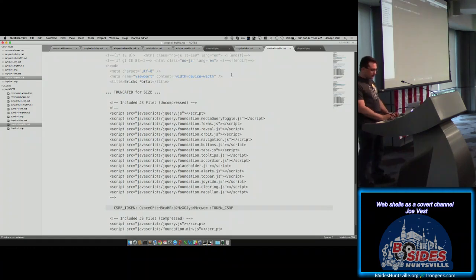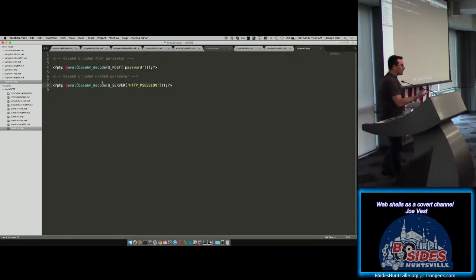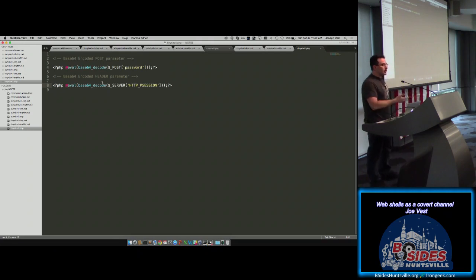And this is the shell. That's all you're doing. It's just silly, stupid how easy it is. But this is actually two shells. So I can have different modes. I can have a POST mode or a header mode. So that's all I'm putting on there. And all the work is done on the client. So I can just inject that.